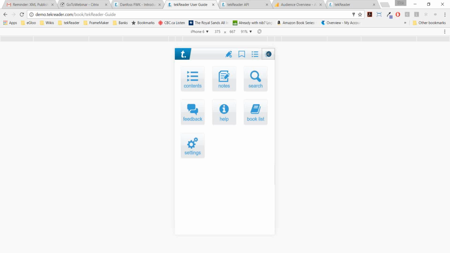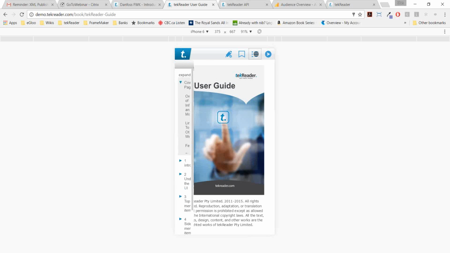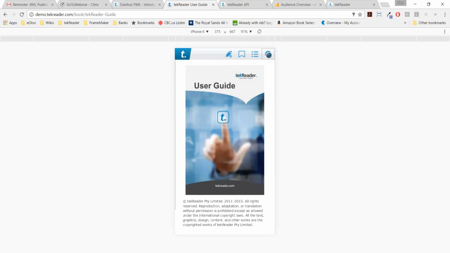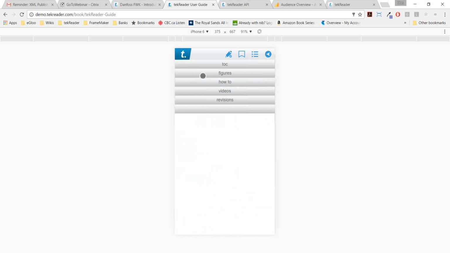These menus up here are basically areas where we think people will access quickly. So this is like a quick contents access, and we're in the cover page area, so it'll highlight it. We think people might want to bookmark rather quickly than going into the side menu here, and we think people might want to note quickly. If you find that you're using other functionality more often, we can actually switch and change those icons around for you.